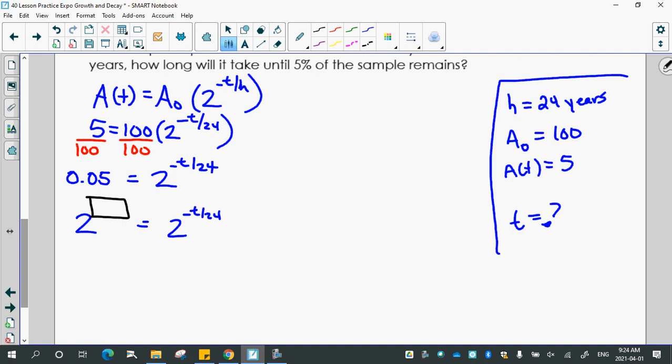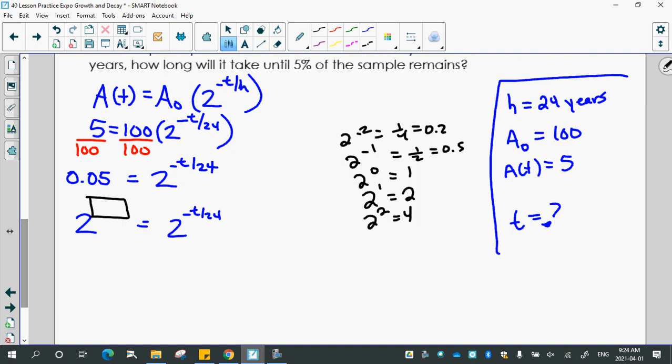So remember, guys, if we go bigger, 2 to the 1 is 2, 2 to the 2 is 4, 2 to the 0 is 1, 2 to the negative 1 is 1/2, which is 0.5. So we're looking at a negative exponent. Do you guys agree? When we're trying stuff out on our calculator, we're not going to be trying out 1, 2, 3, 4, 5. We're going to be trying out negative exponents. 2 to the negative 2 is 1/4, which is 0.25. So we're looking at smaller than negative 2 even. Okay? So start trying stuff out, but negative exponents.